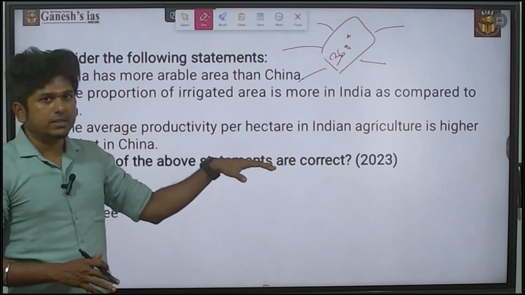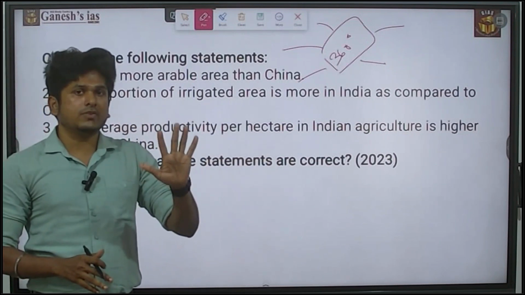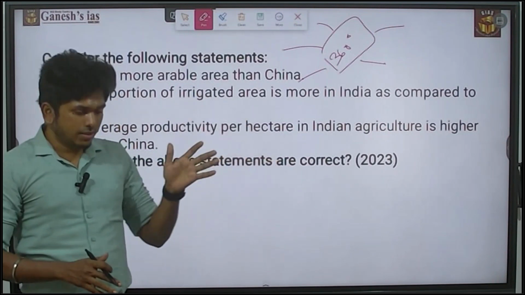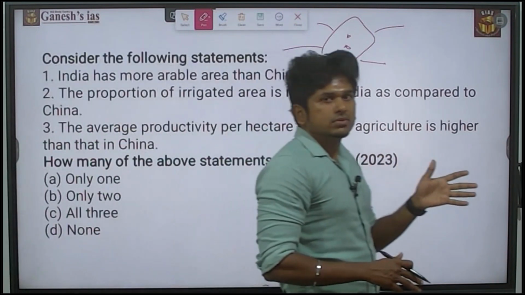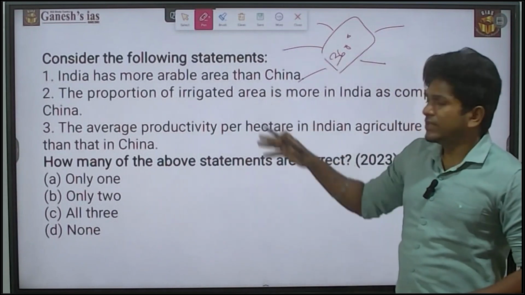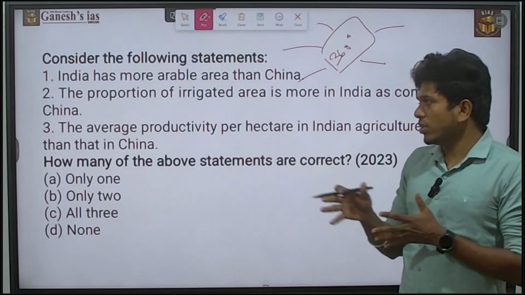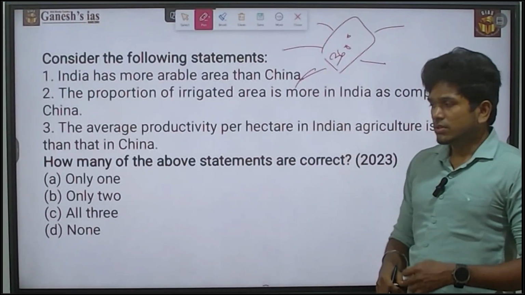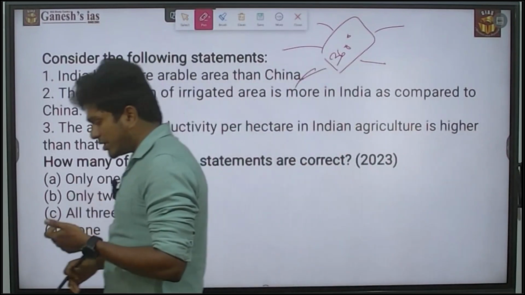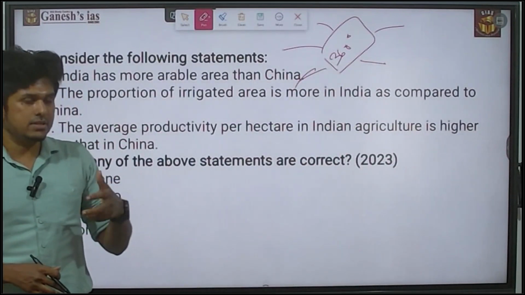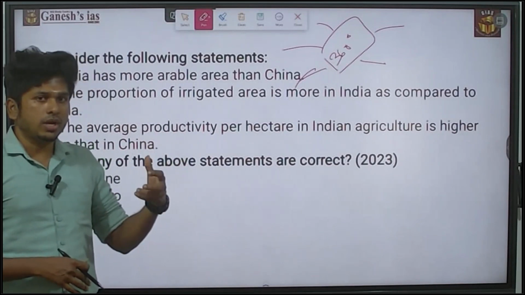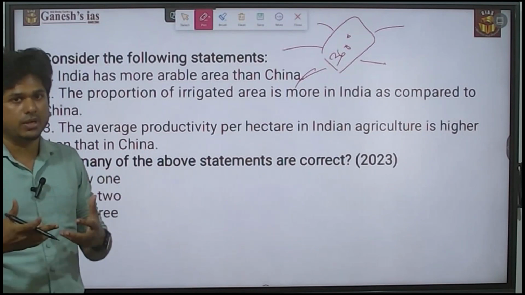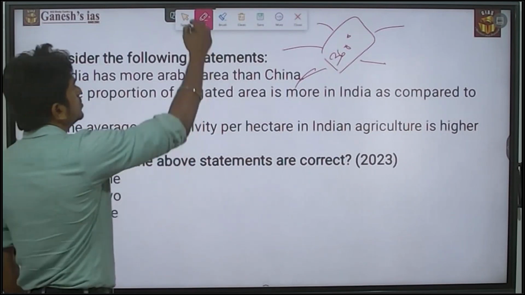If you are able to do that, with just 15 topics of monthly current affairs, you can easily get through the prelims, because they only do that. Usually what the aspirant does is, if there is a report about the population, they only try to connect it with human geography, but they ask a question from agriculture. In that scenario, you have to think based on the previous questions. You have to think in a wider manner. With that only, you can easily clear the prelims. Okay, so now we are going to discuss this question.